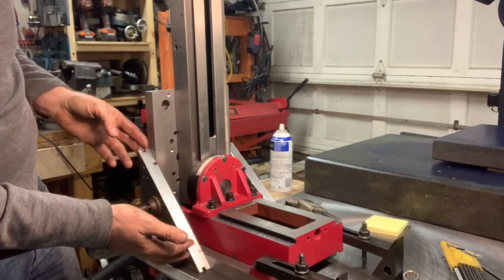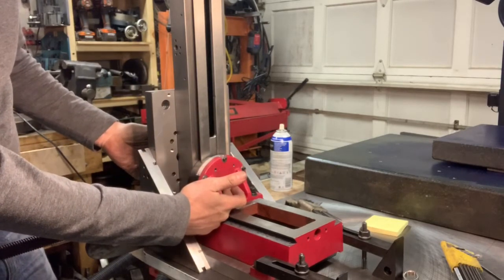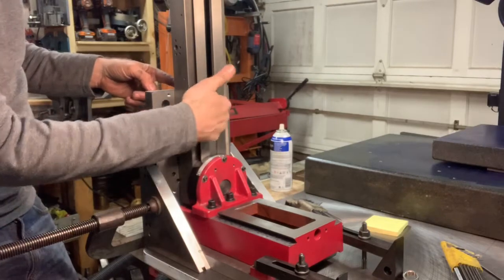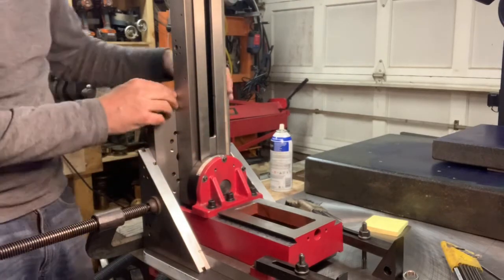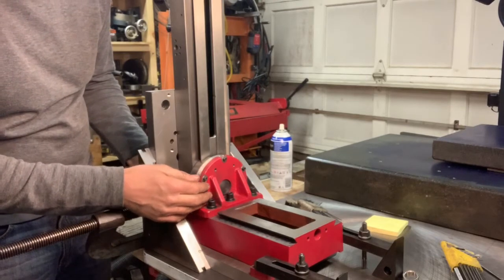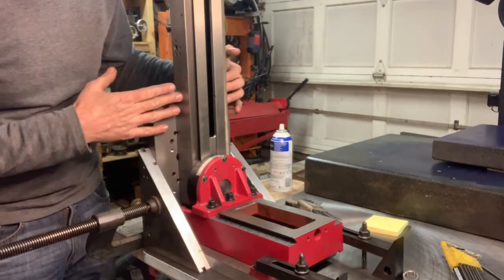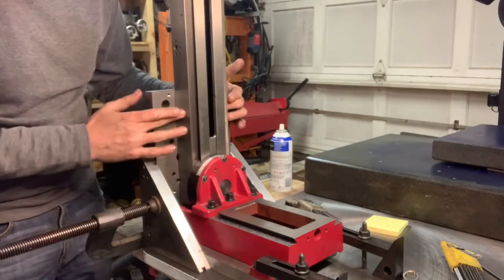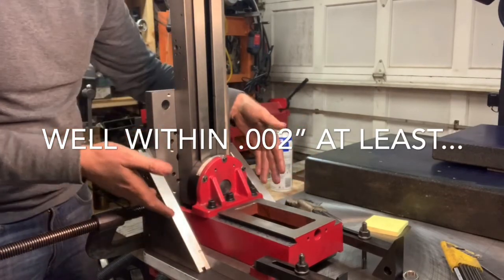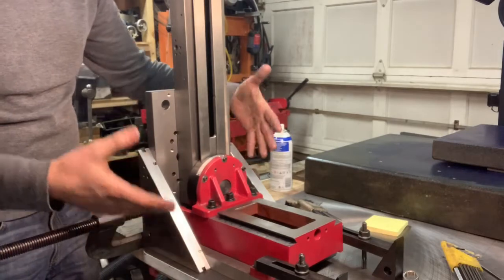One of the things I didn't describe earlier is that this plate on the back, in addition to the large pin or screw down here, I actually put a flathead screw through this way. So I have this plate fastened up at the top. And then I also put a taper pin down at the bottom. That way, if I do remove that nut to take this thing apart, I won't lose the position of this plate. This plate is totally parallel to these surfaces, and down here this plate is exactly the same width as this one, with these heavy gussets. I'm going to drill holes and tap, and then all this will be secured.